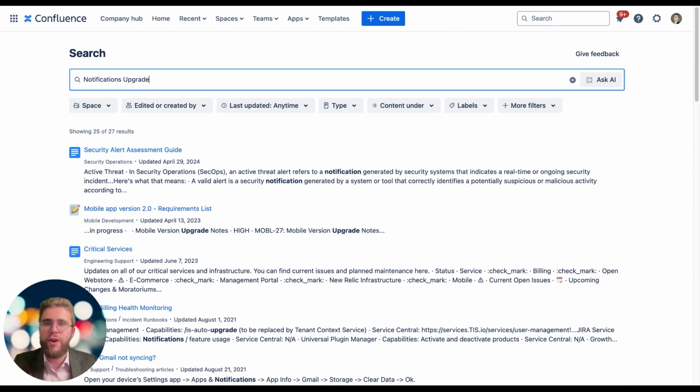Think about the power of Atlassian Rovo Search, how it enables you to connect all of these tools and access that data very quickly. McKinsey came out and said that the average knowledge worker spends 1.8 hours a day looking for information. If we can cut that down by even 20 or 30%, we're talking about massive return on investment for the business. So this is all I want to touch on today.